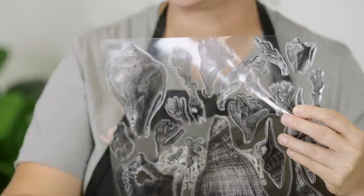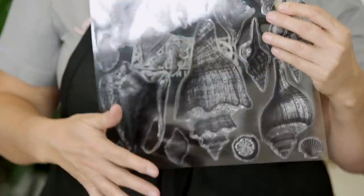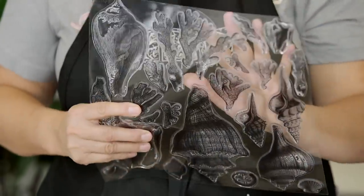Next, we are going to dive into how to mount your stamps. Exactly. That's the first step in actually putting them to use. There's a couple of different ways. My favorite way is to take this sheet and actually cut it apart so that each of these stays on a portion of this backing. And then you use them kind of a la carte as individual pieces. It's a little more challenging to store them that way, but that's one of my favorite ways to do that.